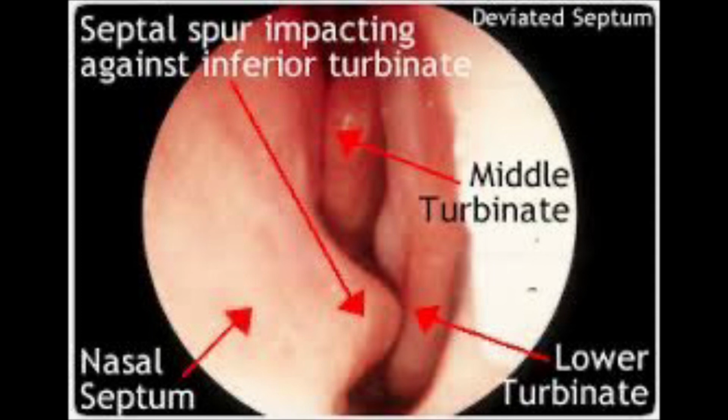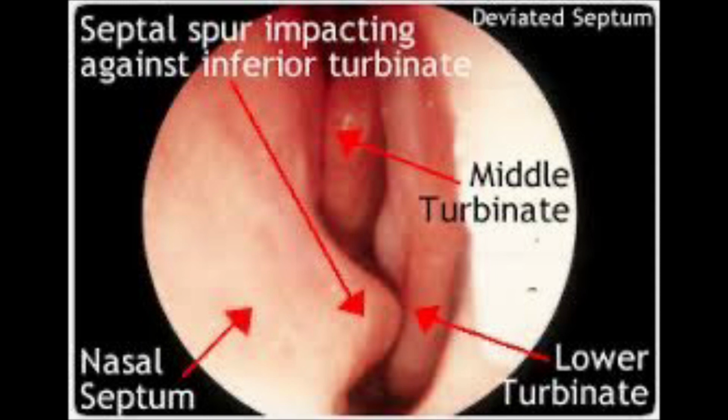Now let's talk about why there is headache in a patient with deviated nasal septum. Deviation in the nasal septum can be of various degrees. It can be a very big deviation, so much so that a midline septum can be deviated to an extent that it comes in contact with some part of the lateral nasal wall. Now when there is contact between these two surfaces, there may be friction, and this friction can produce headache.